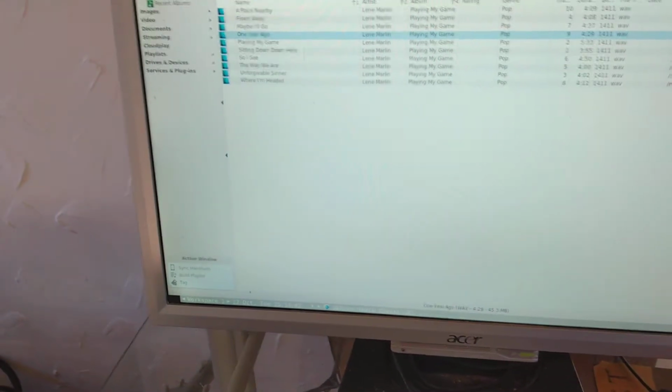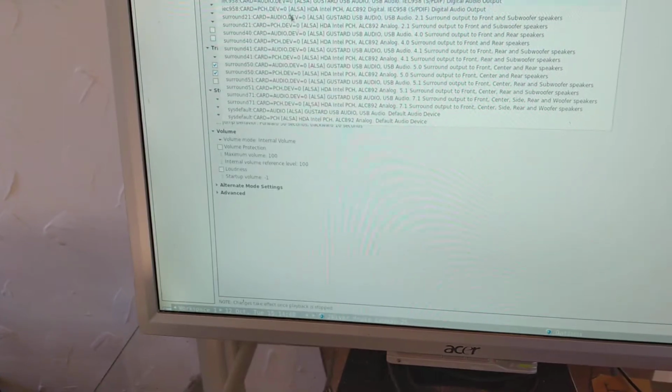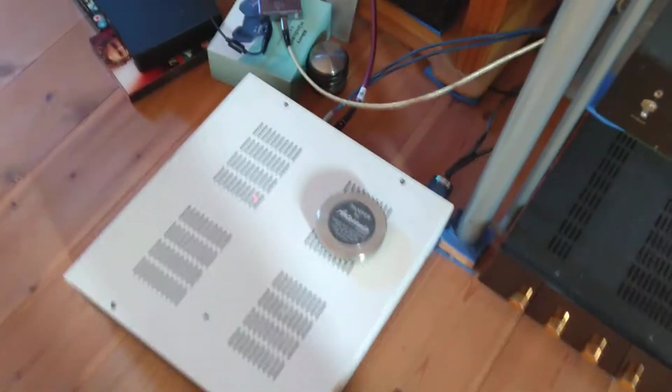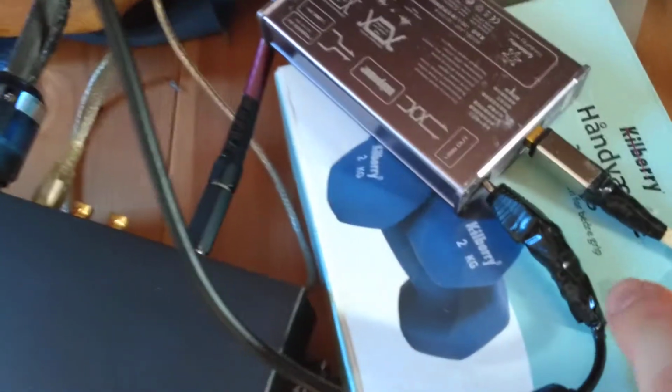I go into my JRiver and I go into playback options, and then what I had before was this one. That was my coax from my DAC here to my streamer. As you can see over here, that's my coax port. I've now taken that out, and now I'm running a USB cable on the back. And that USB cable is going over to a Fidelity ISO here. That's an LPSU. It's going over here like that.